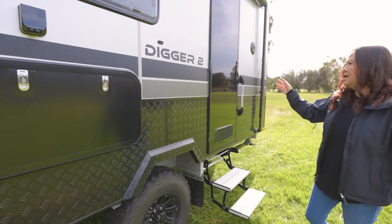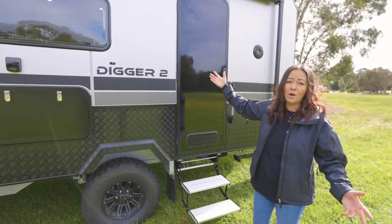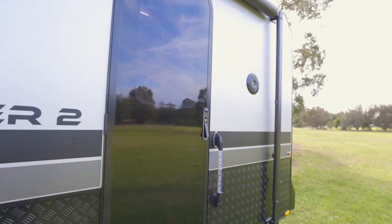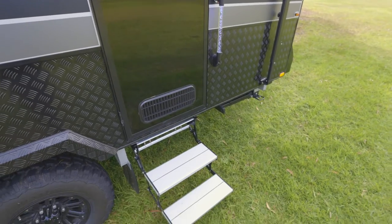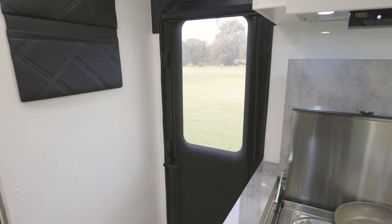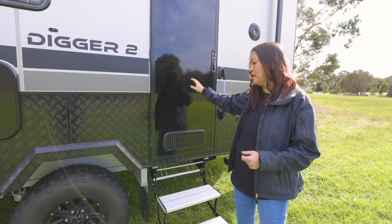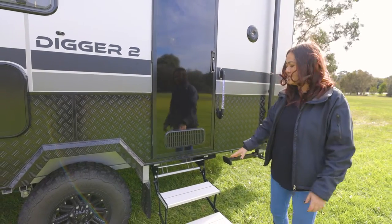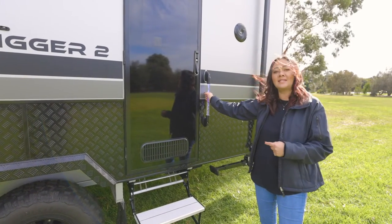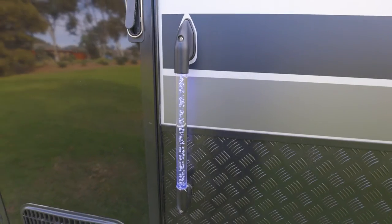Entry into the van - we've got two large LED lights overhead to brighten the party up at nighttime. Our doors are a three-way door, meaning they are security mesh and the full protective door as well. It is proper security screen, midge-proof, and there are pull-down blinds in there as well. Good easy double step to use, and a light-up handle - which from experience is really nice when you're somewhere with no light pollution and want to get back into the van at nighttime.